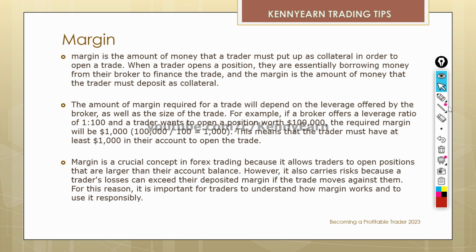So margin. Okay, what is margin? Margin is the amount of money that a trader must put as collateral in order to open a trade. So it's kind of like your capital. When a trader opens a position, they are essentially borrowing money from the broker to finance the trade, and the margin is the amount of money that the trader must deposit as collateral. So margin is your capital in the market.